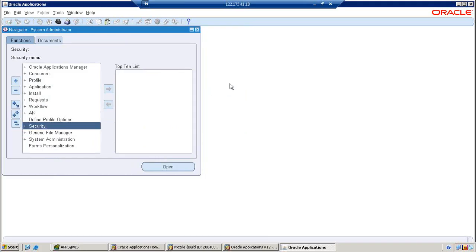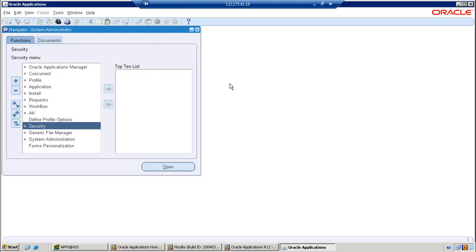Now you tell me, how many responsibilities does our user have right now? 3 responsibilities, right? Now we attached one more responsibility. Which responsibility has our program? Demo 90.